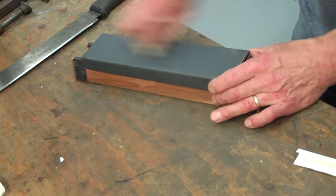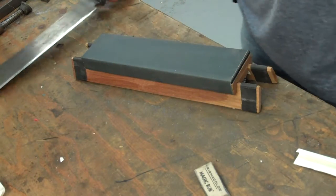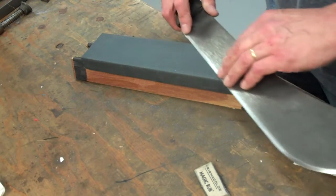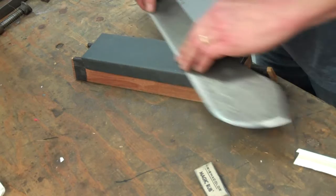Sort of focus on the areas that need to work, and don't overwork the areas that don't. You'll do a lot less. A lot less effort involved.